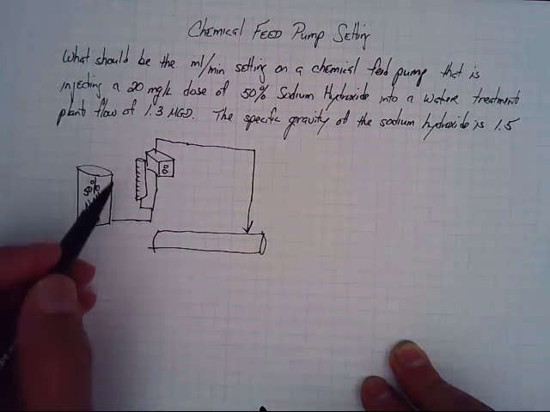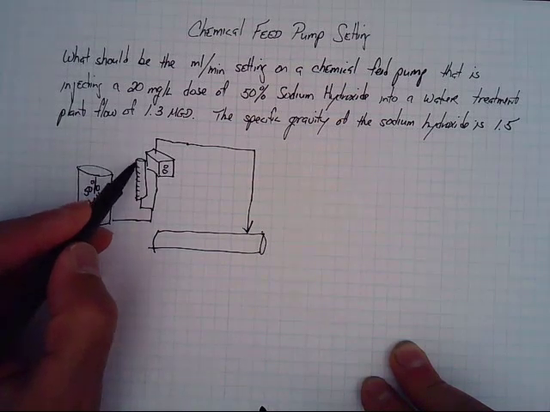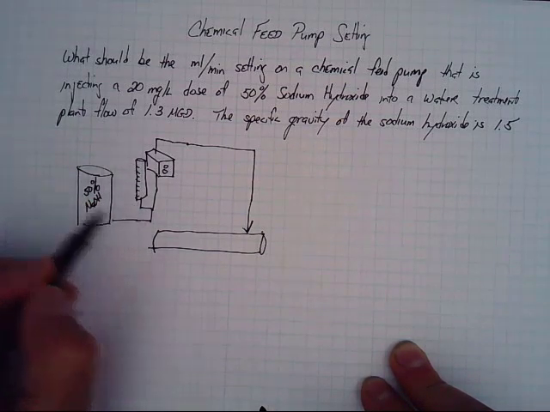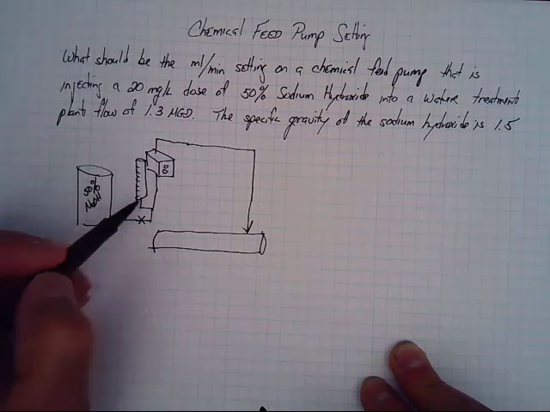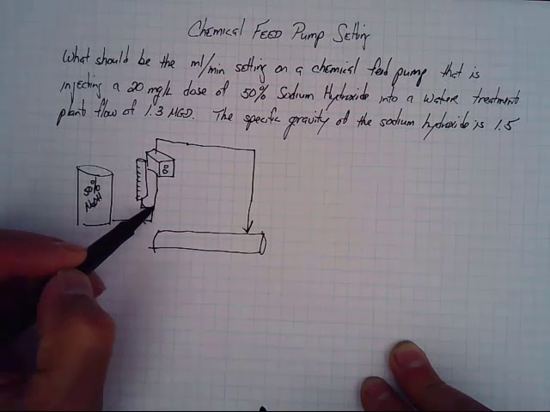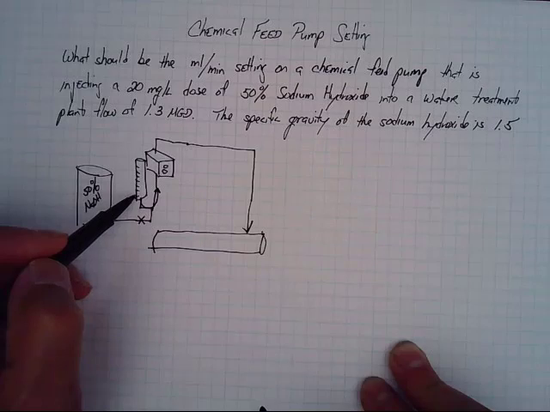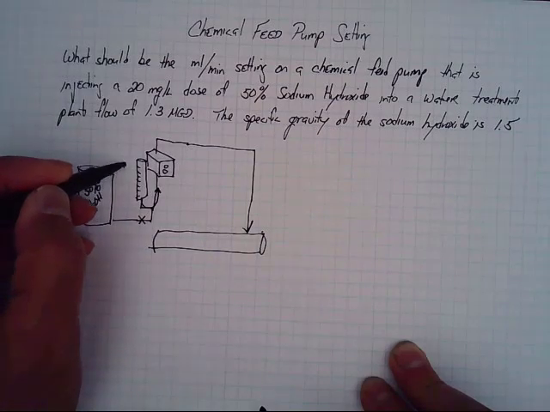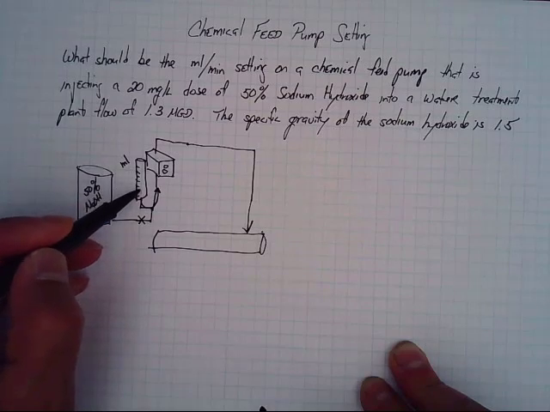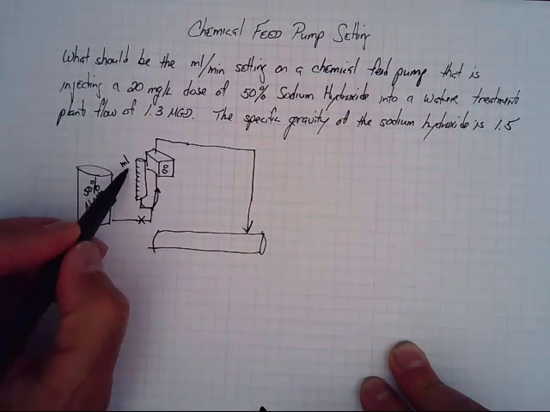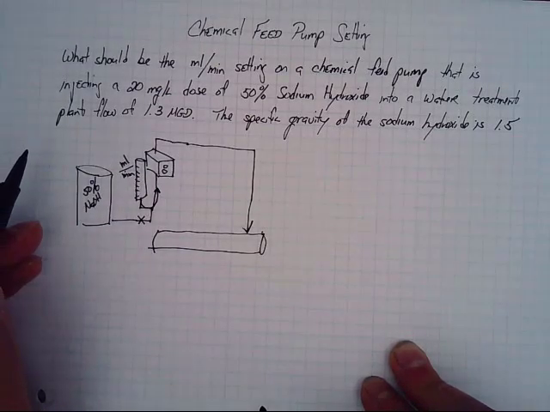And what we do when we're doing chemical feed pump calibration is we fill this container up with solution, sometimes water, sometimes the 50% sodium hydroxide. We turn the valve off so that now the chemical feed pump is drawing directly from this calibrated cylinder, and we're able to measure the amount of milliliters that is coming out of this cylinder over a minute to match the calculation that we've just determined.